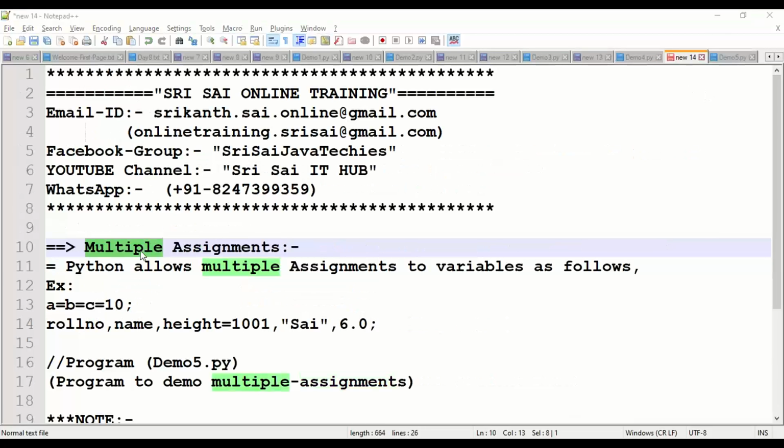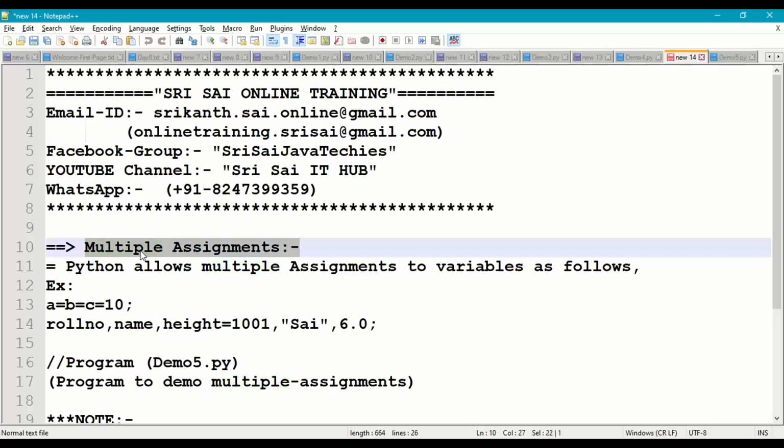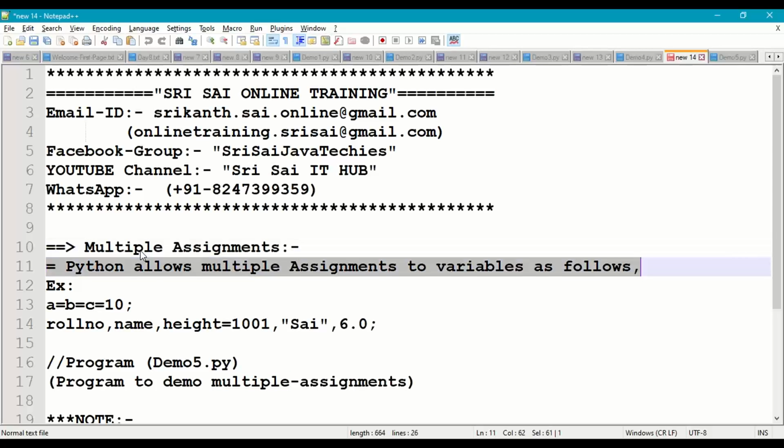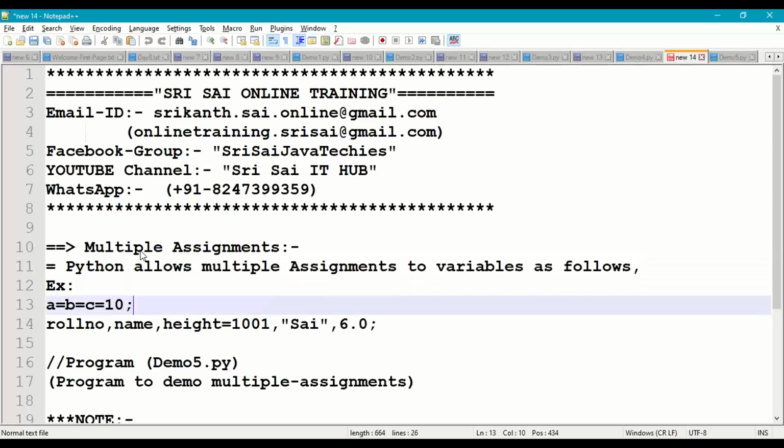Let us start with multiple assignments in Python. In Python, we have a new added feature, which is not there in C++ or Java or .NET, which is multiple assignments to a variable. That is, assigning a single value to multiple variables at a time, or assigning multiple values to multiple variables at a time.